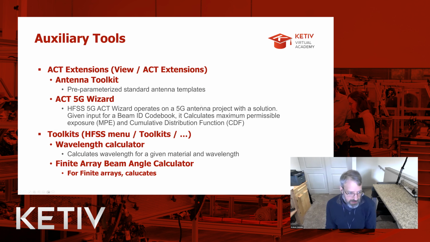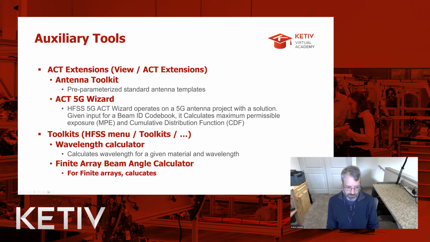So in addition to Discovery, that applies at the initial design stages, I wanted to just alert you to some other tools in the tool shed, essentially. Within the ACT extension realm, if you're in HFSS and do view ACT extensions, you'll get to these. There's an antenna toolkit, which has pre-parameterized standard antenna templates. And that can be very helpful. If you just want to sort of grab an antenna and go, you can do that. There's also an ACT 5G wizard, which has a fully operational kind of 5G antenna project with a solution that allows you to calculate maximum permissible exposure and cumulative distribution functions for a given input relative to the beam characteristics. So that's useful if you're designing in the 5G realm.